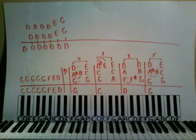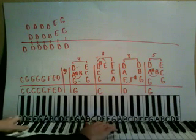chip for the chord progression of this song, Old Time Rock and Roll by Bob Seger. And I played it in the key of G. On the recording, it's actually in the key of G flat.